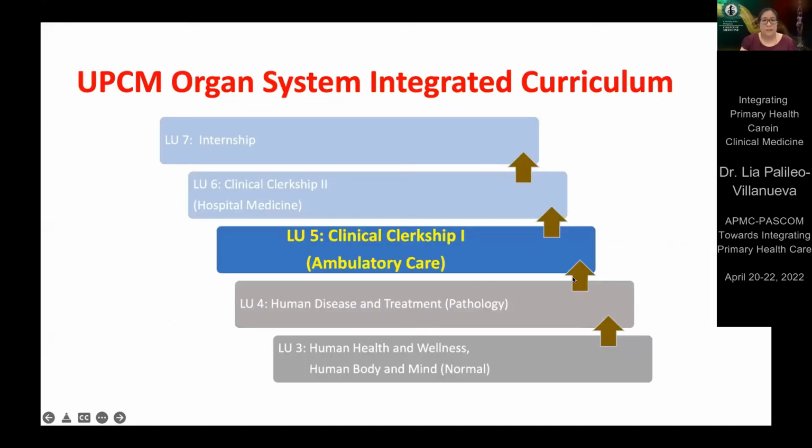No? So the UP College of Medicine is an organ system integrated curriculum. So the boxes here, first year and second year, are basic medical sciences, and the clinical sciences come in the blue boxes. So there you see there is a progression from basic medical sciences. So this is a lot of theoretical knowledge and skills building. And then as they enter their third year in medical school, our students are introduced for the first time to clinical medicine. And this is where in LU5, my course is being taught. Okay, and the course is called Medicine 250. This is a course, their first clinical course in internal medicine.